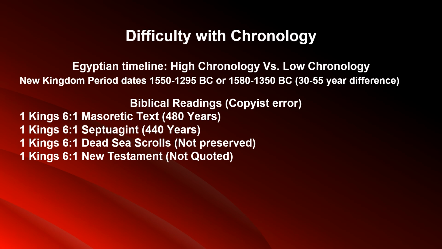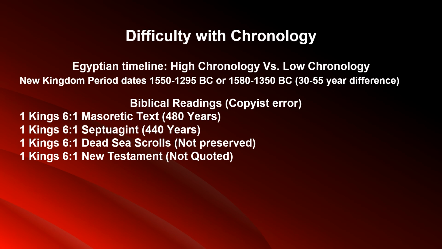In the Masoretic text, which is the oldest manuscripts we have in the original language, it says 480 years. But the Septuagint, which is Greek, which is what would have been used around the time of Jesus, says 440 years. Now, scholars usually use the Dead Sea Scrolls to break the stalemate in situations like this when it comes to the Old Testament. However, this passage has not been preserved in the Dead Sea Scrolls. And the New Testament doesn't help us either. To my knowledge, there's no passage in the New Testament that quotes this specific verse.